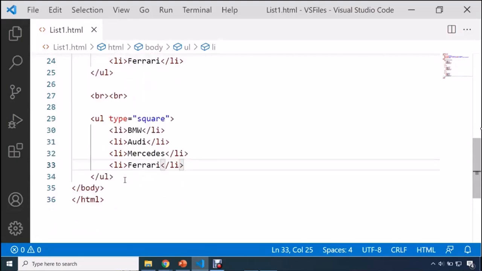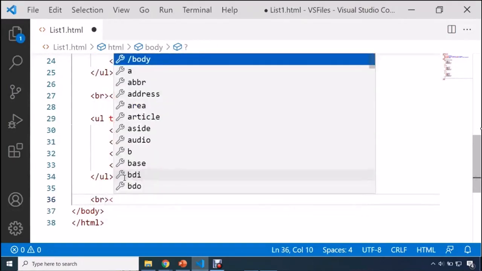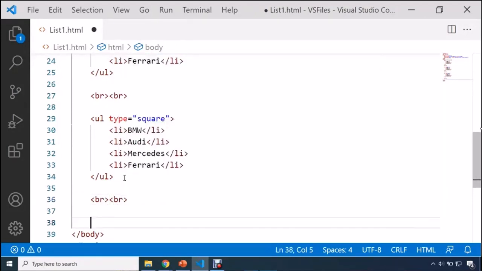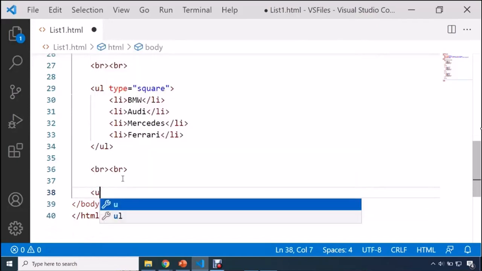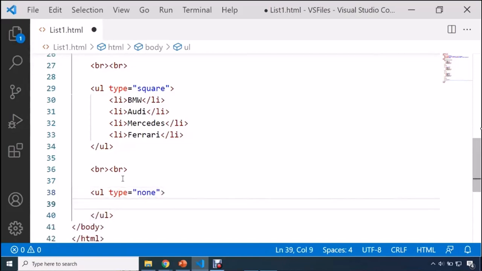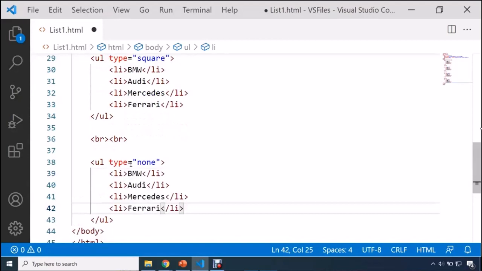One more type we have, and that type later on we will be using in our web application project. The name of this type is ul type is equal to none. If you don't want any style for your set of items, you can keep the type as none.